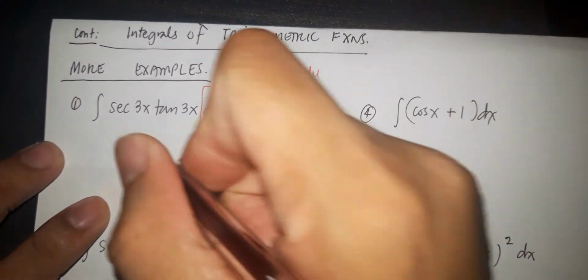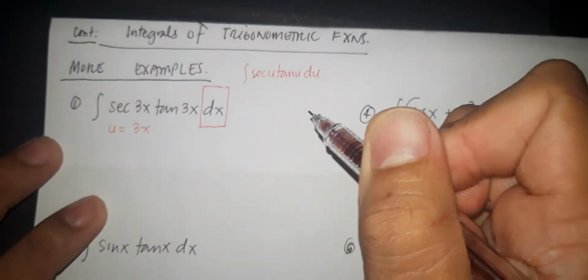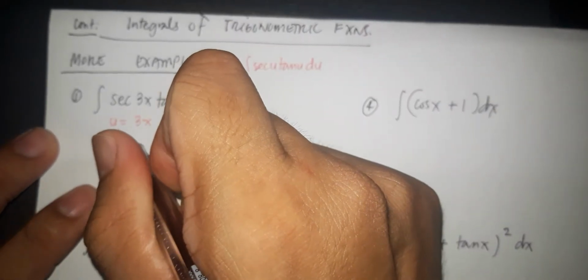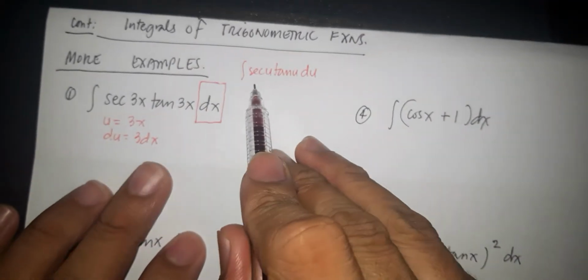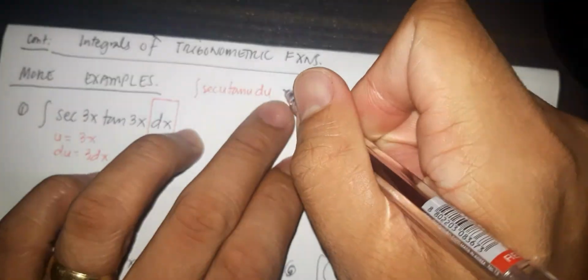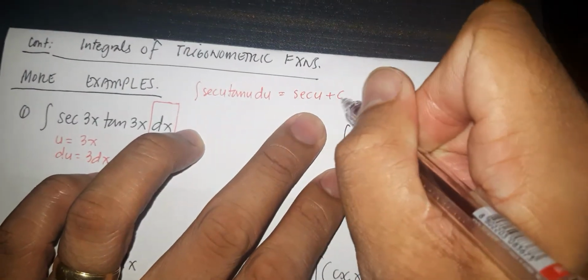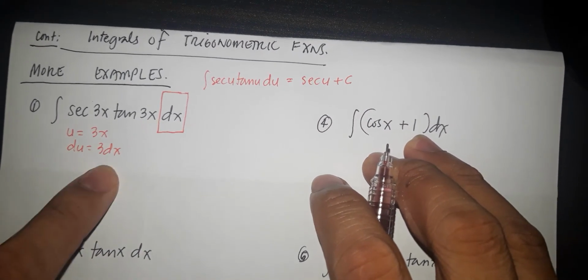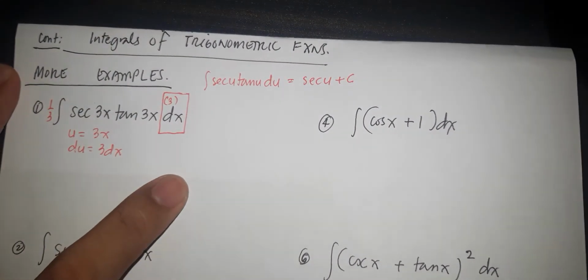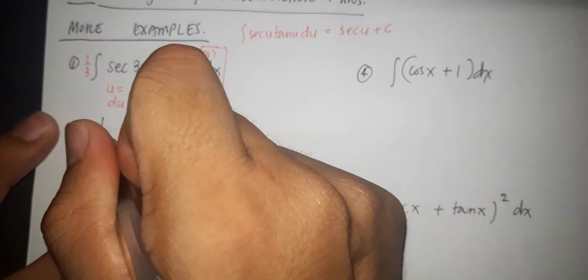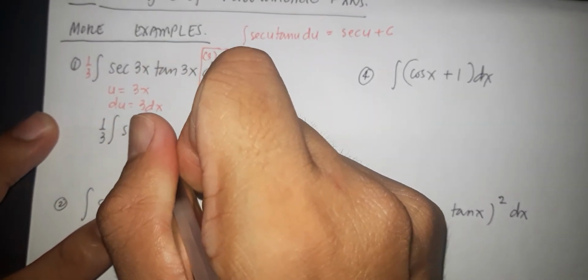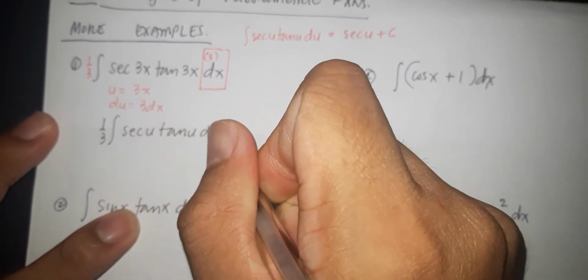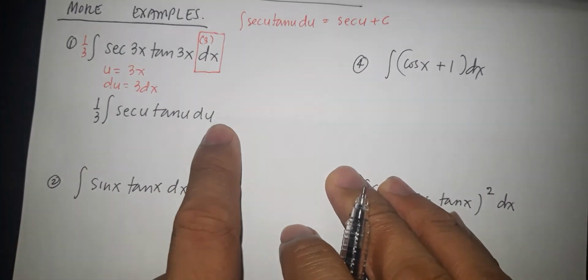So, let us just illustrate. So, we have here u is equal to 3x, na ang derivative ay 3dx. So, para masatisfy natin yung formula na integral of secant u tangent u du is secant u plus c, I need to satisfy this du. So, if u is 3x, ang derivative ay 3dx. So, I need to provide here 3 and then compensate 1/3 outside. So, ang mangyayari, magiging siyang 1/3 integral of secant u tangent u du. 3dx na kasi siya, which is actually your du.